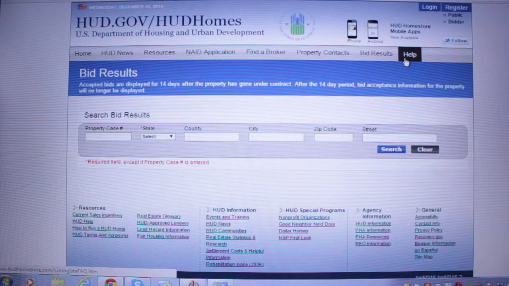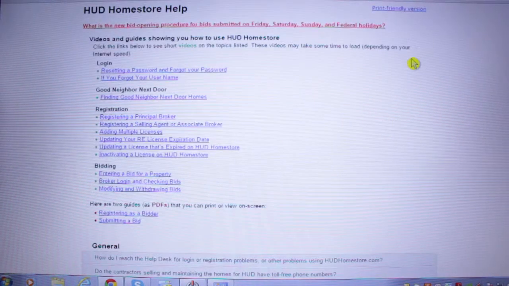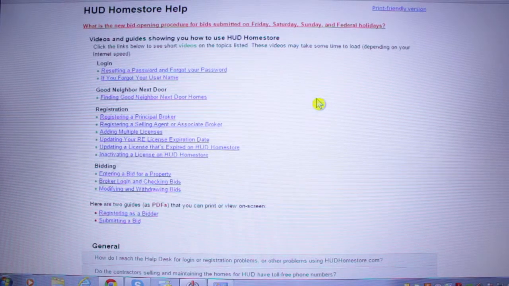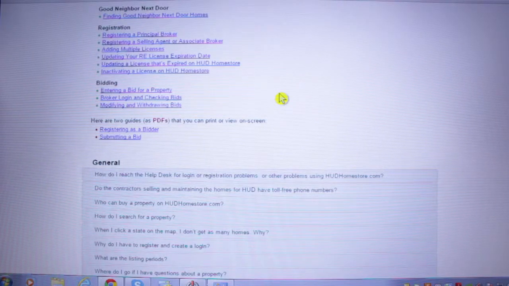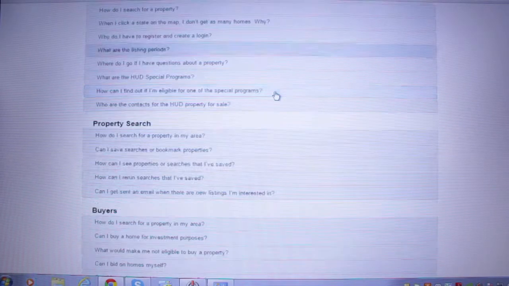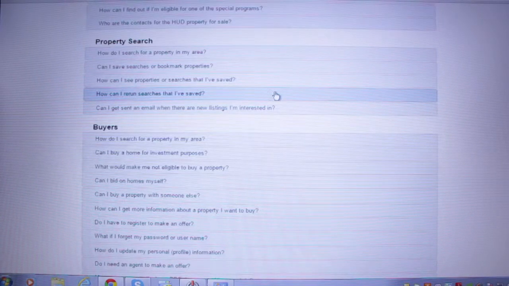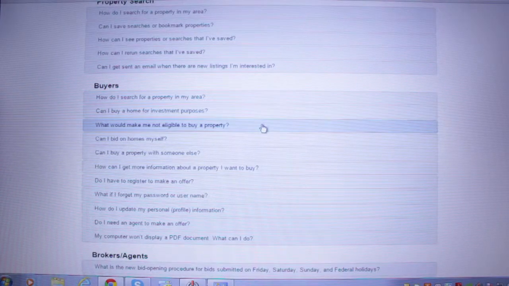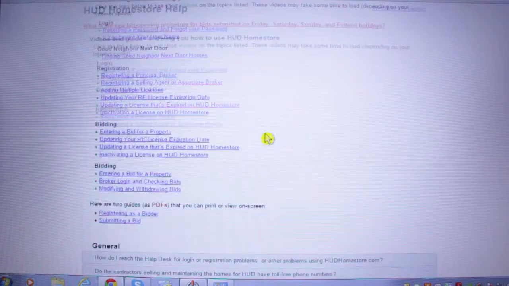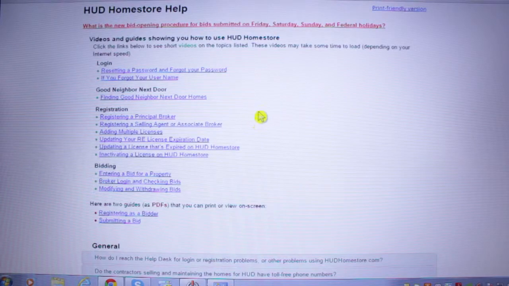Important for all agents who have a lot of questions about the HUD site, if you come to this help tab, it gives you a lot of FAQs and it points you in a lot of directions to answer a lot of questions on your own. You can send your buyers here if they have any questions about how to purchase a HUD home or how they work with an agent. It answers a lot of the questions right off the bat, so it saves you a lot of time.